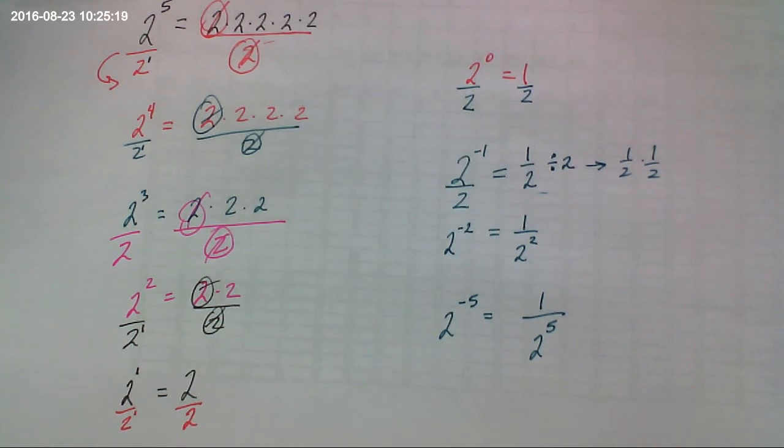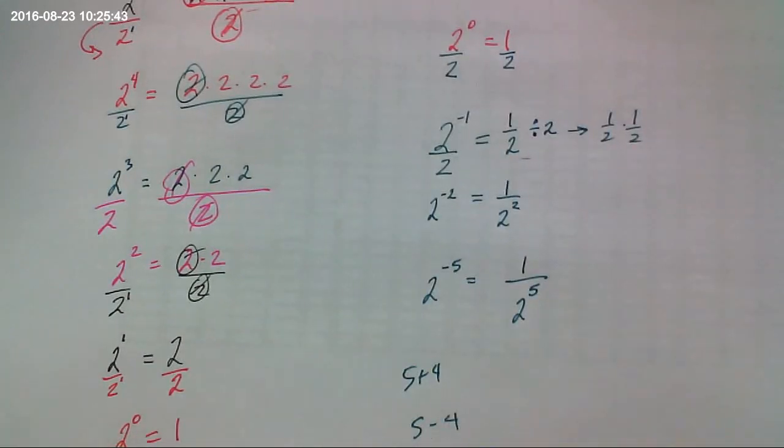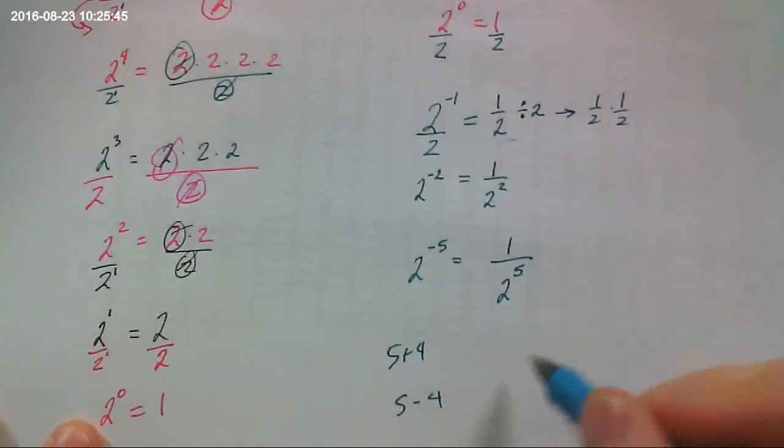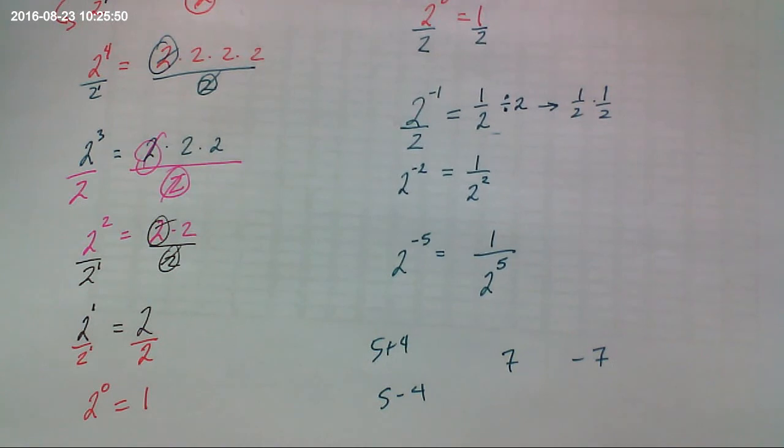You remember that exponents are repeated multiplication, correct? What's a negative sign mean, like just in general? It actually means opposite in one sense. Like 5 plus 4, right? 5 minus 4 is the opposite of that. If you have the number 7, the opposite of 7 is negative 7. Right? Those are opposite numbers.